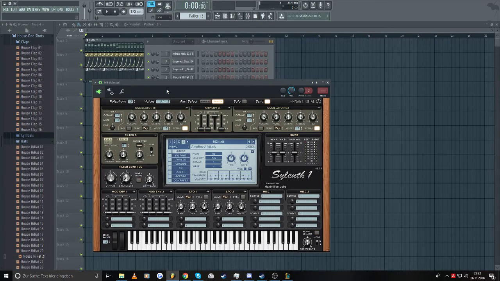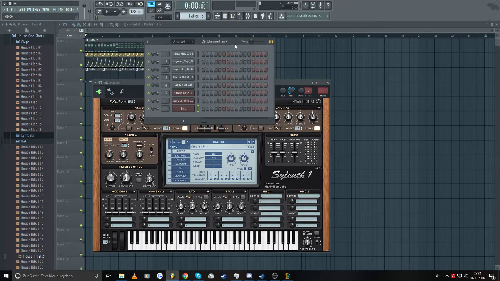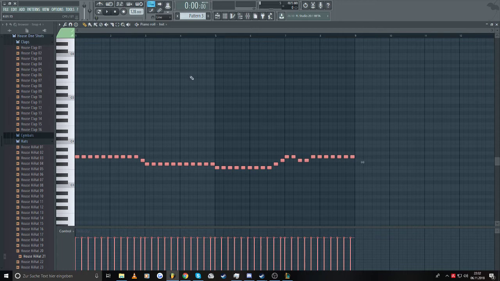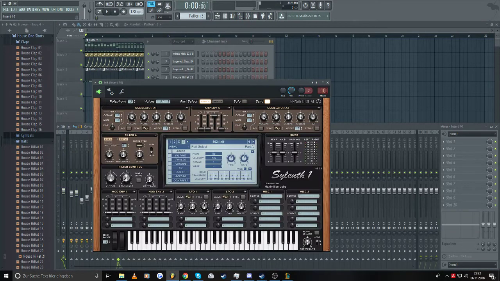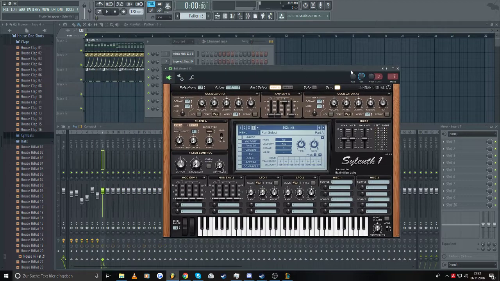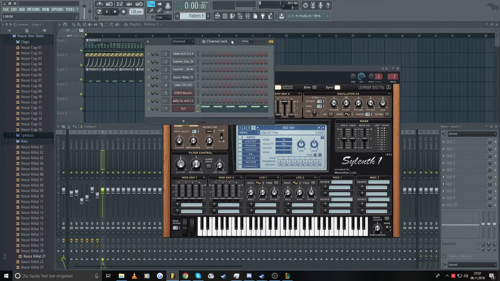Serum is by the way my favorite plugin. It's very powerful. It's very powerful sounding. You can also do a lot of very nice sounds within just a few seconds, instead of plugins like Massive. I also like Massive a lot.